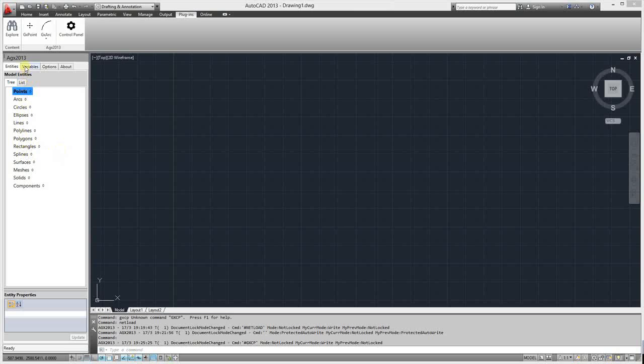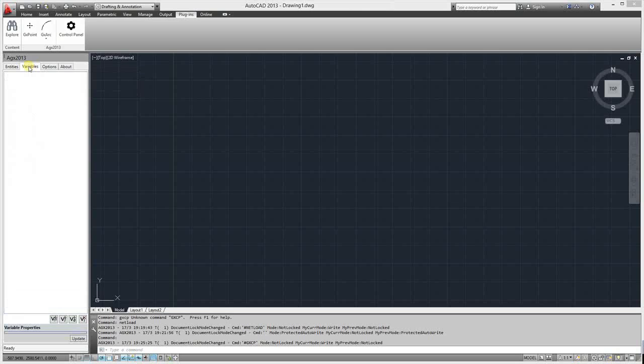So you'll find now a new variables tab next to the entities tab. Previously, when you would create an AGX entity, for example a GX point, you would specify certain properties of that point, say a number. If you were to create a point by X, Y, and Z, you would have to specify its coordinates. Now with variables, you can create a variable by name and a particular type, and you can assign the property of any AGX entity to that variable.